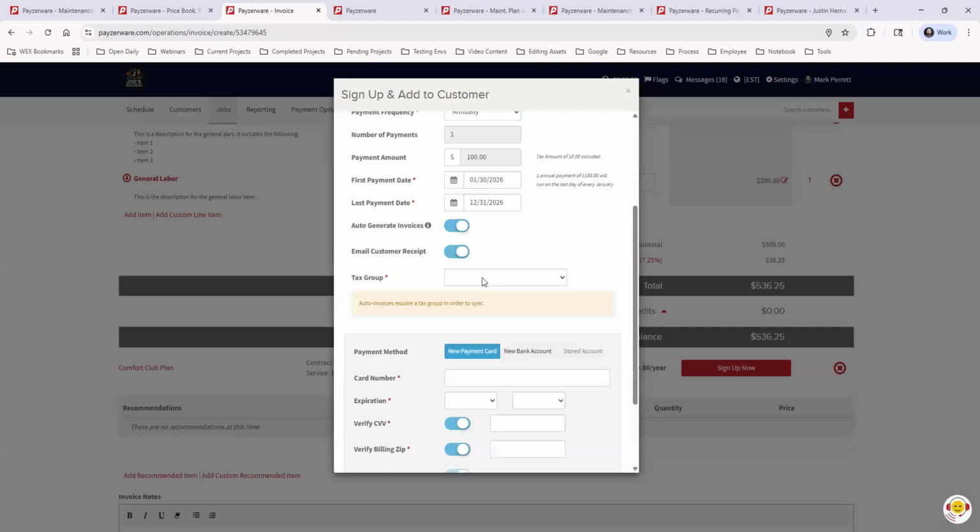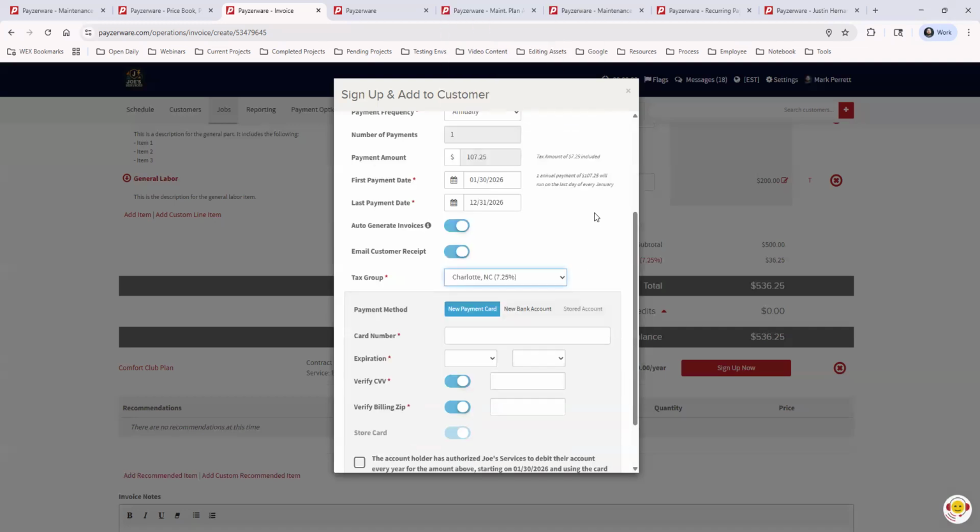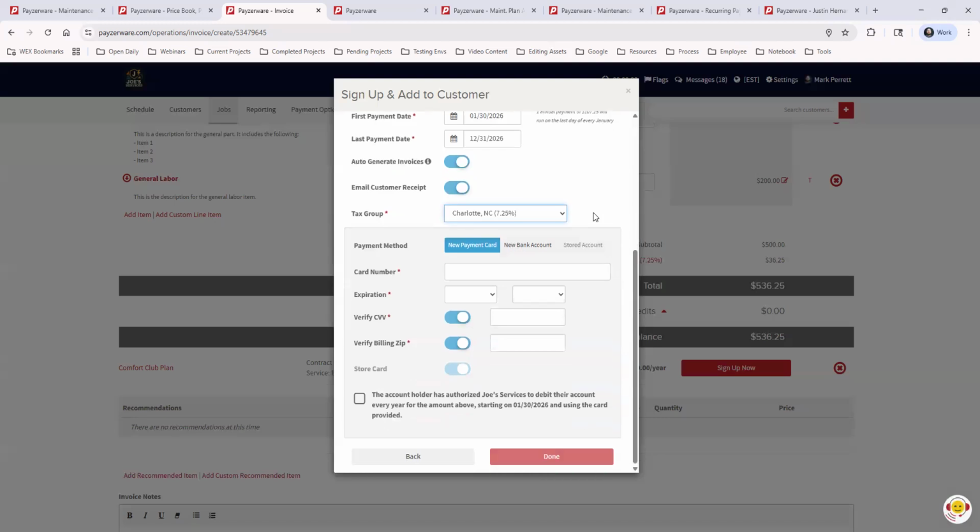And then you can set your tax group. And down below here, this is where you're going to enter the payment information. This is the payment method that will be used when the recurring payment happens.